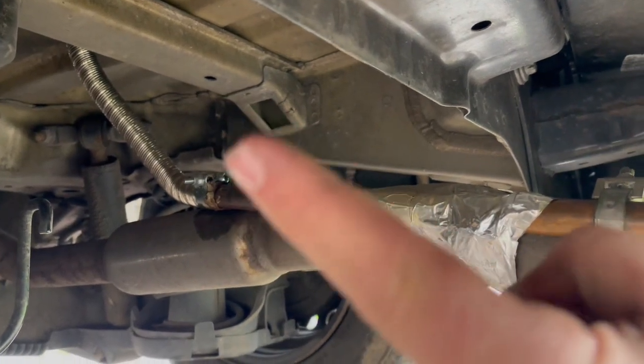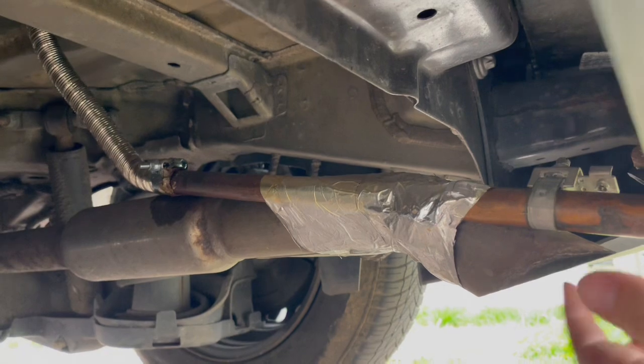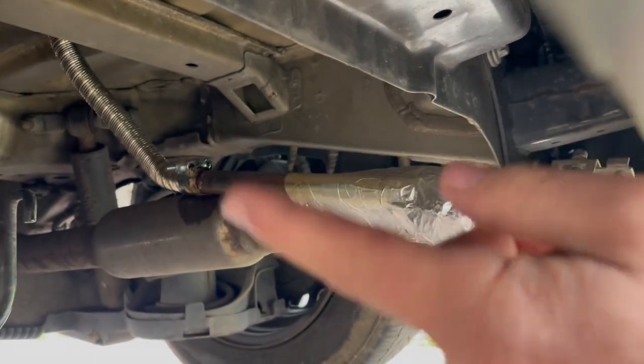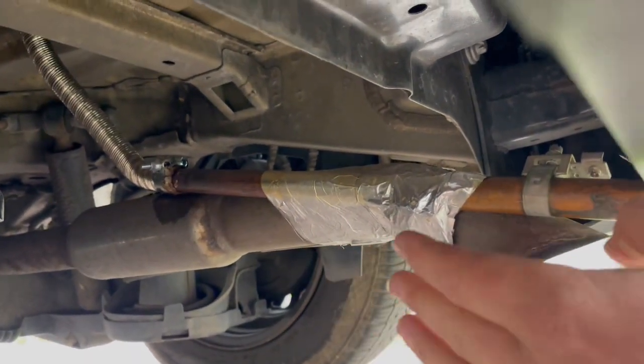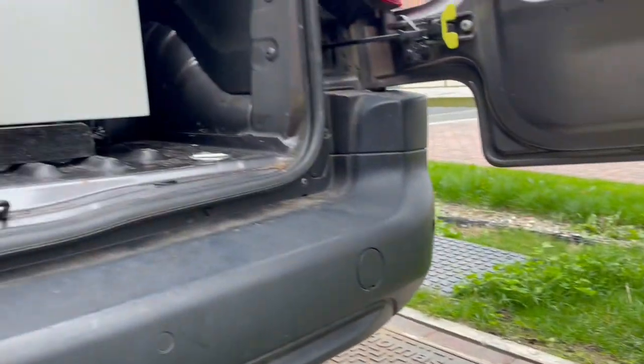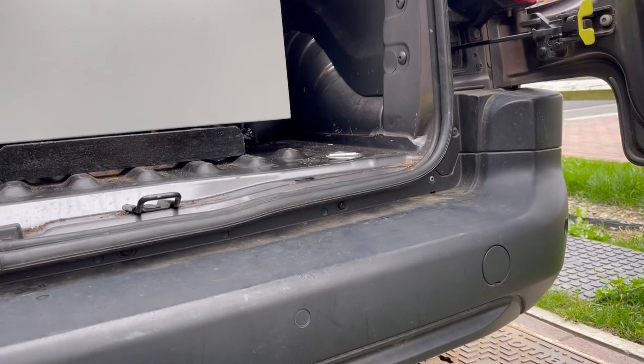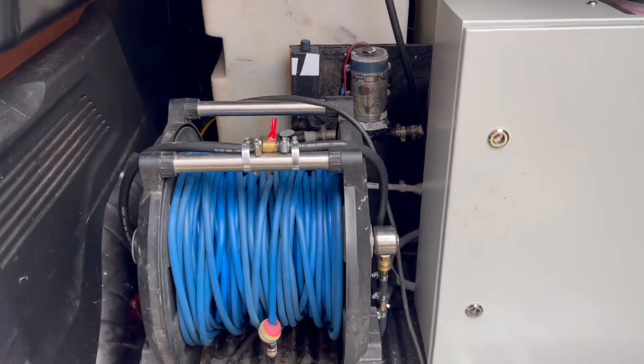So there's my exhaust going up through there. I've just simply used heat-proof tape and used the main van exhaust to channel it to. I'd suggest bracketing it to that properly if you're going to do it yourself. Like I said, guys, I am taking no responsibility for you fitting your own exhaust and you fitting your own diesel lines. So let's talk about the recirculation.